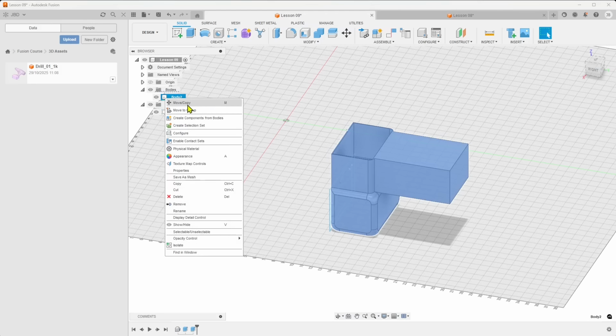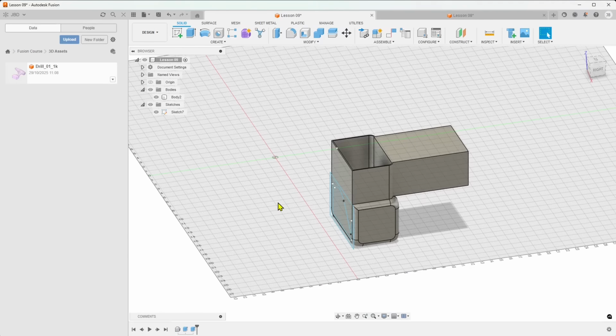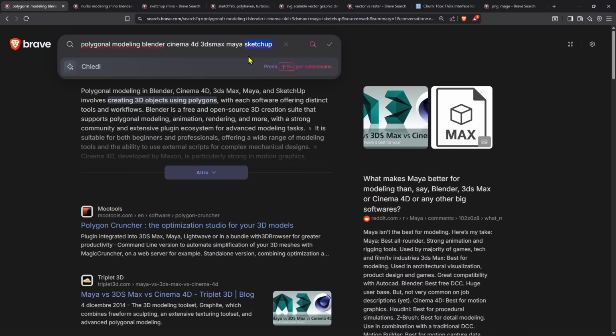And we saw that it's useful to create groups and to maintain everything organized, as we saw also in the previous lesson. So about 3D modeling. Now, in other software, we have two main ways we can model objects. One is called polygonal modeling, and it's based on polygons, which are faces. And these software are like Blender or Cinema 4D or 3ds Max, Maya, and SketchUp.